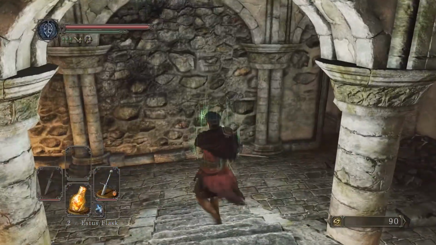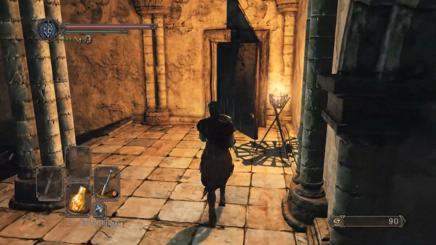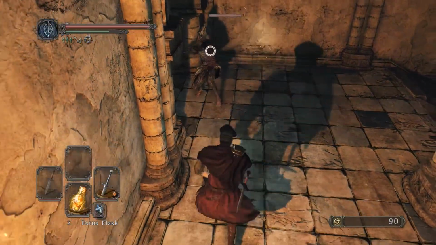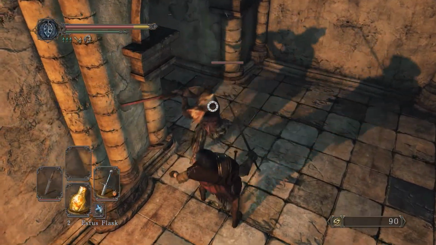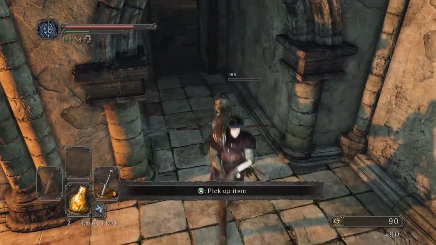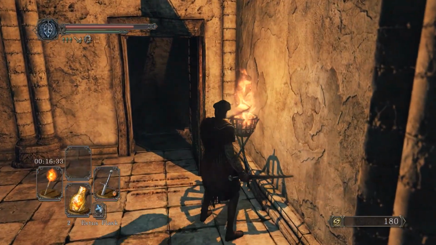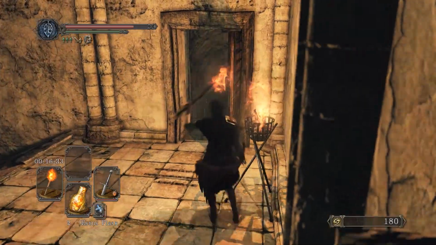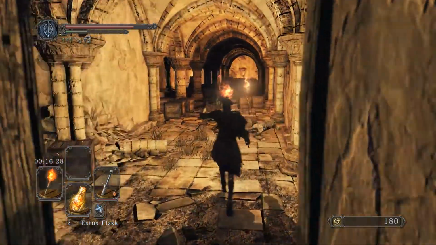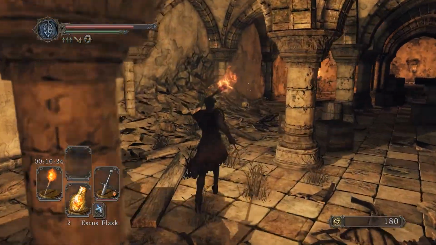Alright, so this area has been lifted off of that. Maybe? Oh, he has moved his location. What the heck? Wow, that was kind of new for me. Alright, let's light a torch. And go back down here. Alright.